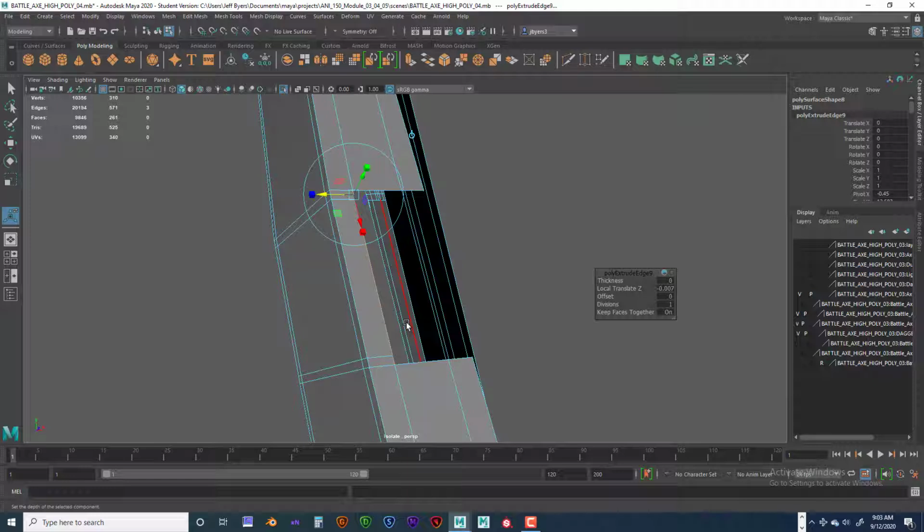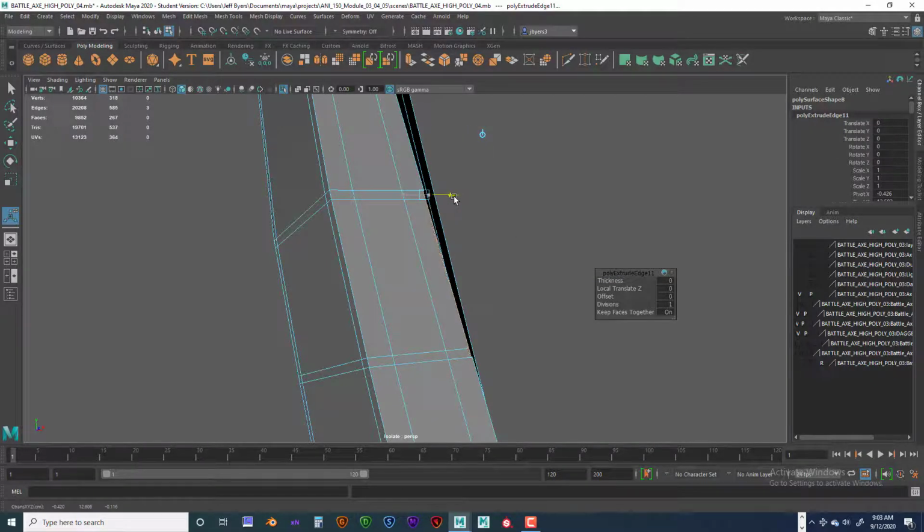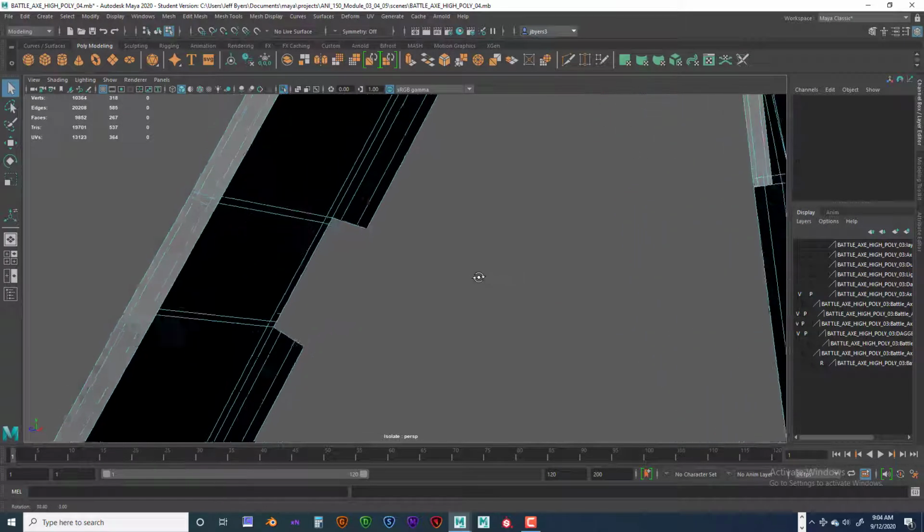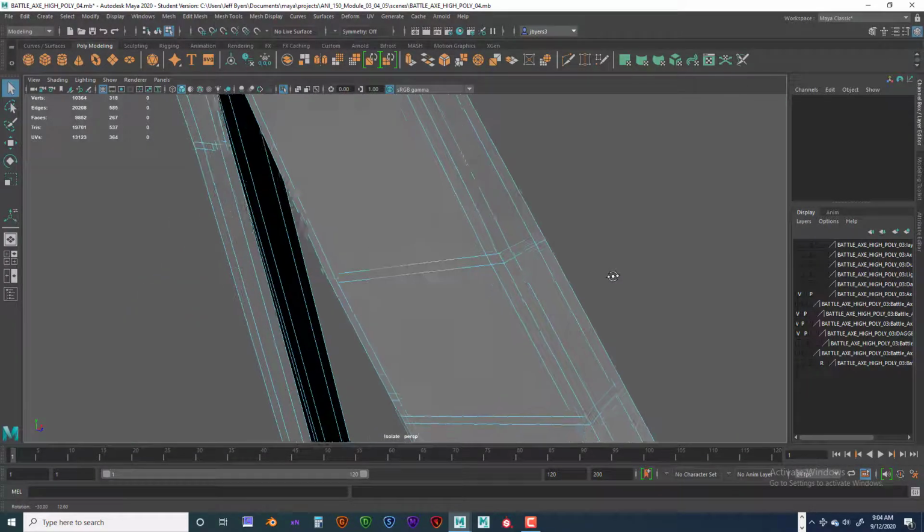Okay, Control E again. There we go, and use the green arrow now over to the next one. Get as close as you can, and then Control E again, and move it to the next edge. Just like that. And then you're going to hit the Q key, get out of there, click off anywhere, and now we've got some vertices we've got to weld.